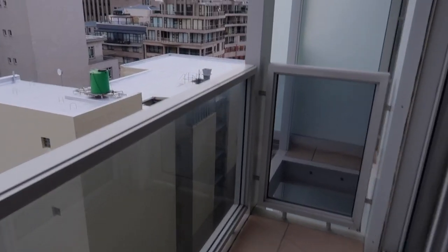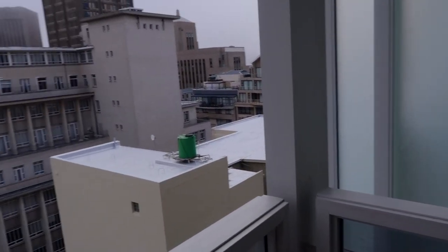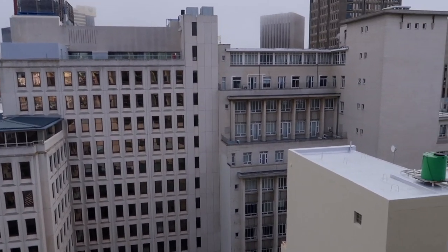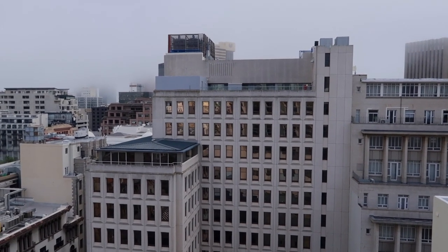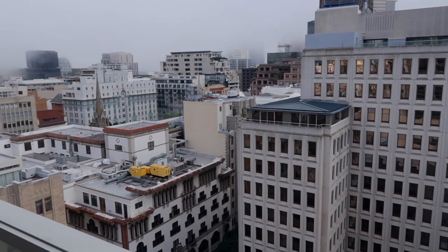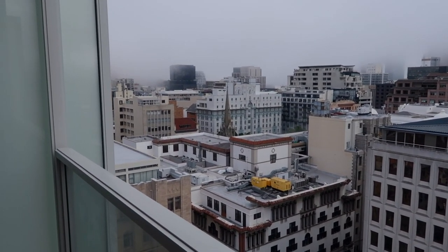Let me see if I can show you guys my view. So this is the view from my balcony, guys. This new camera is very fragile and I don't want to break it. It's too small. So yeah guys, this is the view from my balcony, and it's super cold today.